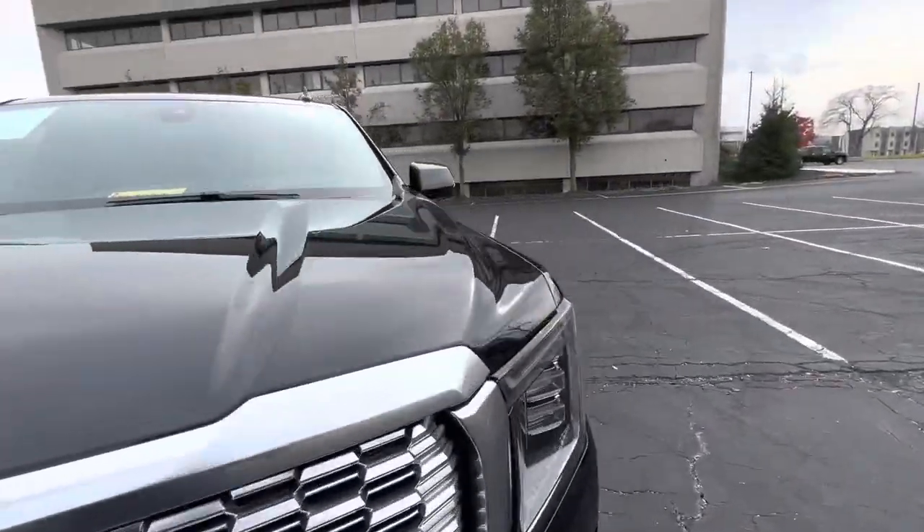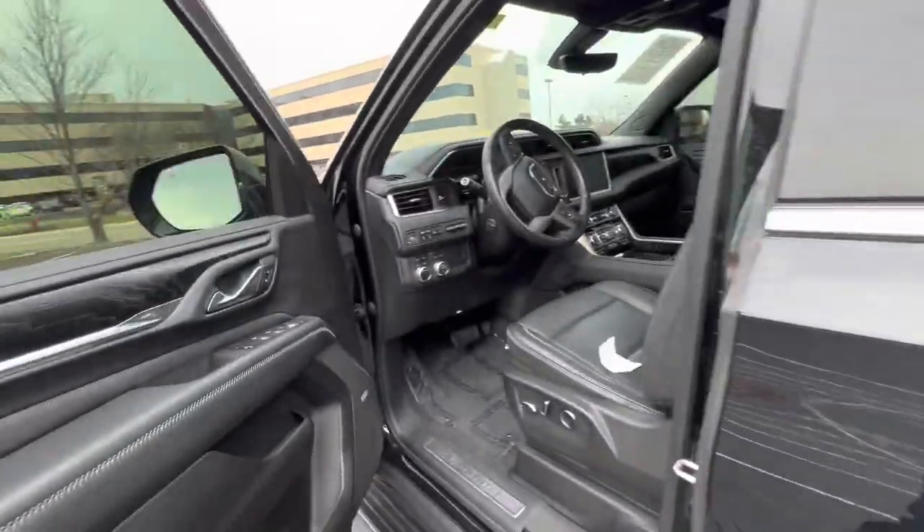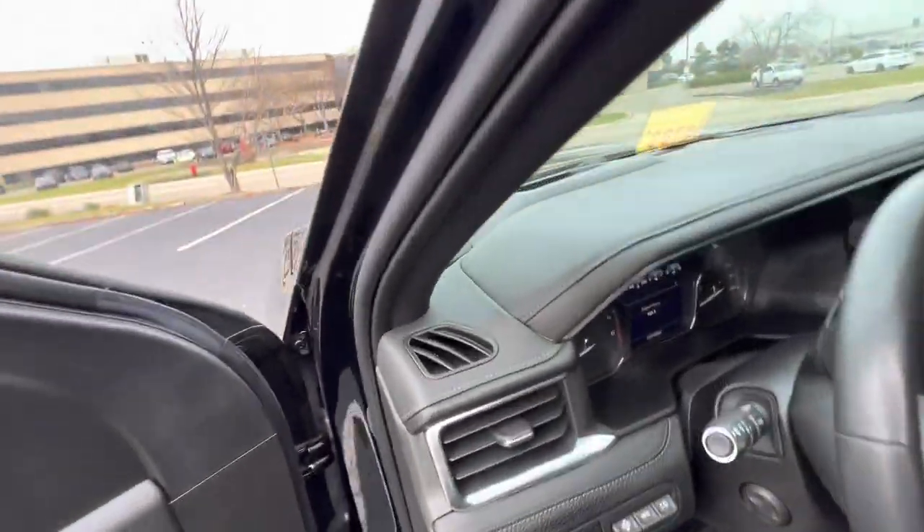We are going to go on a quick spin — nothing too crazy. It's just a massive SUV, it's not like it's going to perform like crazy or anything, but it is a very, very comfortable car with ventilated seats, so I do like spending a lot of time in it.